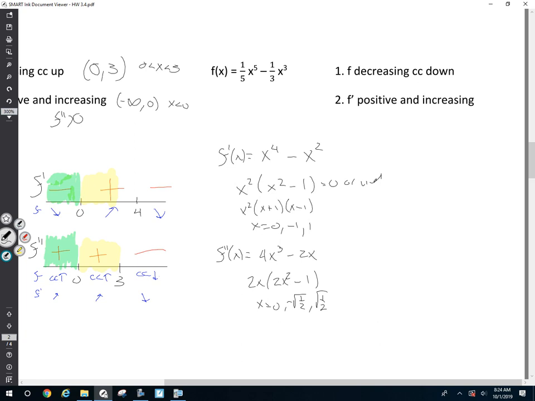Don't be afraid of crazy numbers. I try to give you easy numbers, but sometimes you'll have answers that are, I guess, more complicated in your eyes. What's important is to keep track of locations. -1, 0, 1, I'm going to space out more than 0. Negative root 1/2, I know it's between -1 and 0. Positive root 1/2.